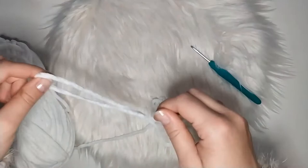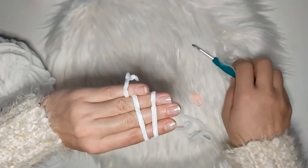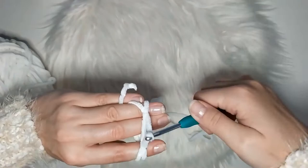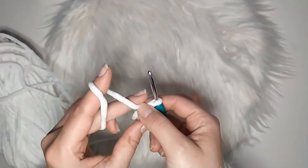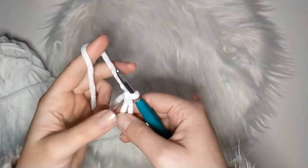And we will be starting with a magic circle. You put it between your pinky and ring finger, wrap it around to make an X at the bottom and straight two lines on the top. And you go under, pull through, twist, and then to secure it, you pull through the yarn that is connected to the ball of yarn. And make sure you straighten the ends so it's possible to pull the magic circle closed afterwards.